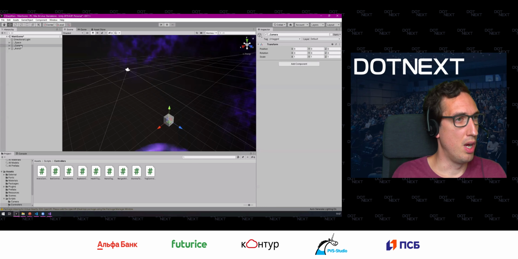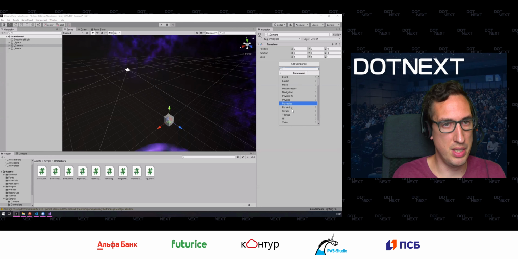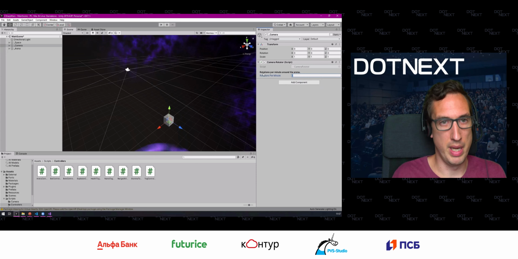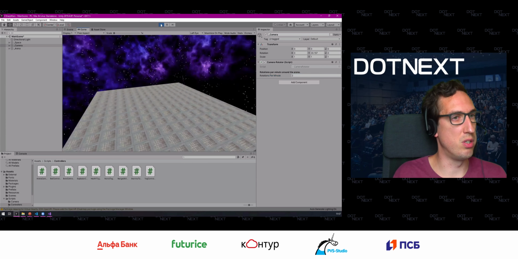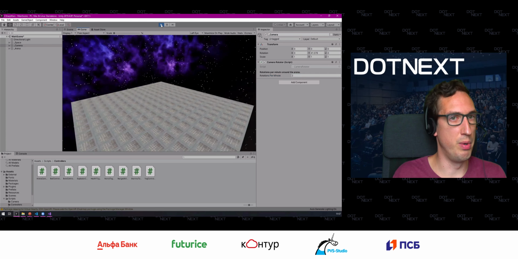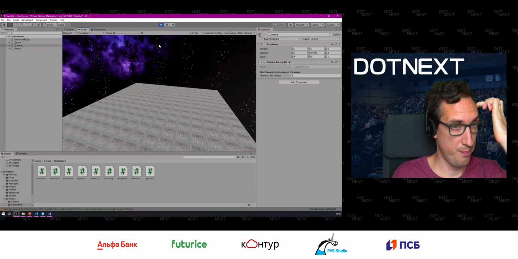So if I stop, this is something that you need to look out for. If you make changes to your scene while running your game, those changes are not saved. You actually need to do it while you are not running. So I'm going to do it again, make it 2. And then I can start it again, and now these changes will actually be saved into my project. So now the camera is slowly rotating around the arena, which is exactly what I wanted.